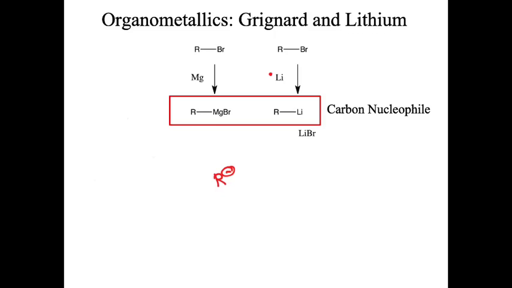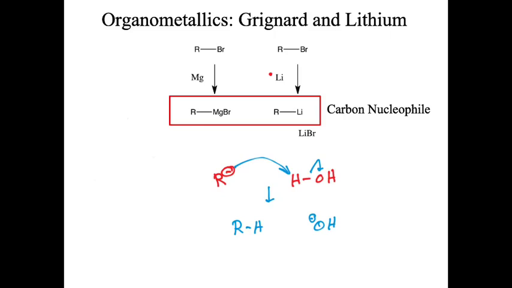Once we've formed the negative carbon, what could happen? It could react with the air. What's in the air? Water vapor. What's that negative reacting with? Reacting with the hydrogen, in what kind of a reaction? An acid-base reaction. The Grignard reagent is an exceptionally good base as well as a nucleophile.